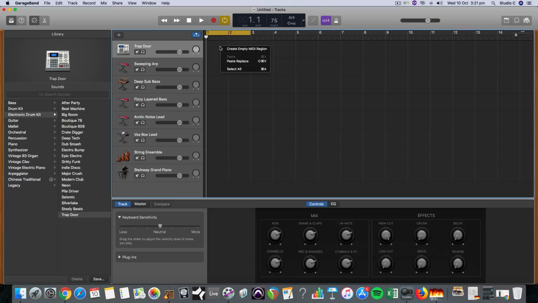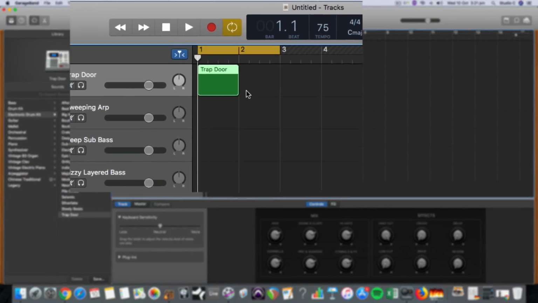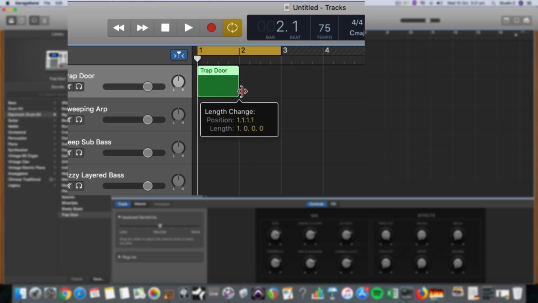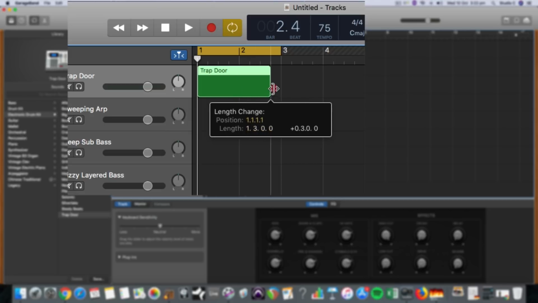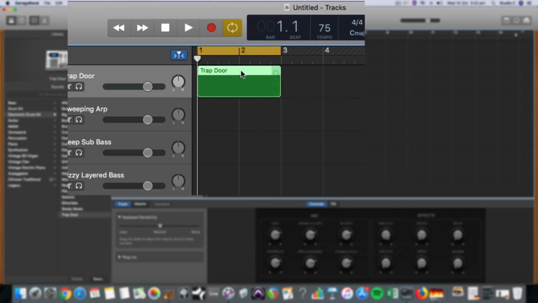I'm going to right click on this empty space on this drum track and go Create Empty MIDI Region. And now this is a MIDI region. This is like a blank canvas that we can start drawing our beat into. And you'll notice I can make it bigger and smaller also by going on the edge. If you go on the top half of the edge, it loops this region. We don't want that. We want to go on the bottom half, which will actually expand this region out to 2 bars.